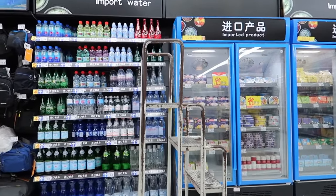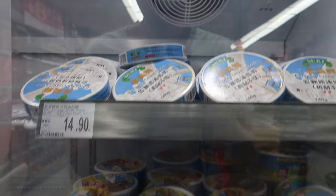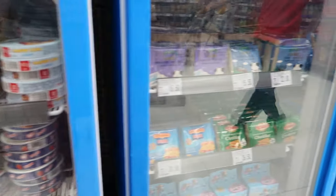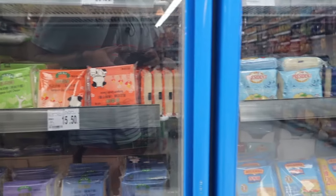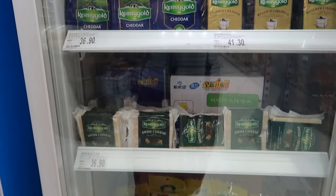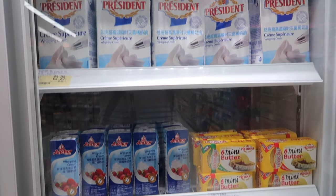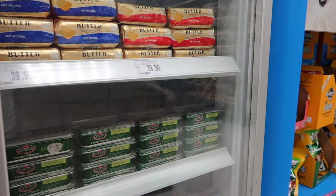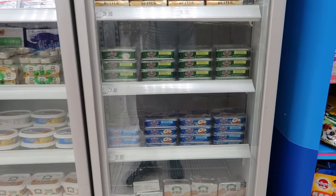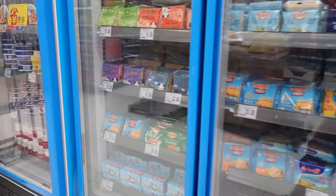They do have a freezer section with some cheese. Cheese is very rare in China. European cream cheese, Happy Cow, little Kraft single-looking things - I don't know if you can call that cheese. Dubliner, Swiss, butter, cream, cream cheese. So in this entire supermarket, this is about all the western types of dairy products you're going to see, as far as cheese and things like that.